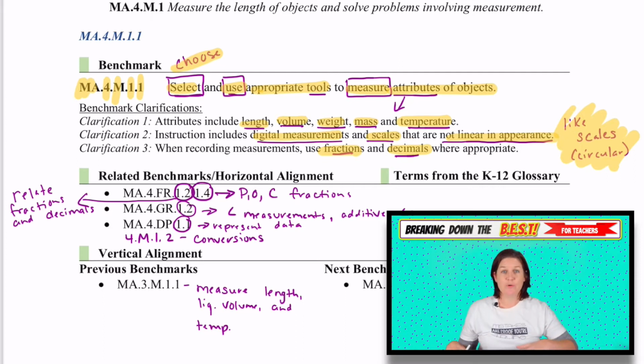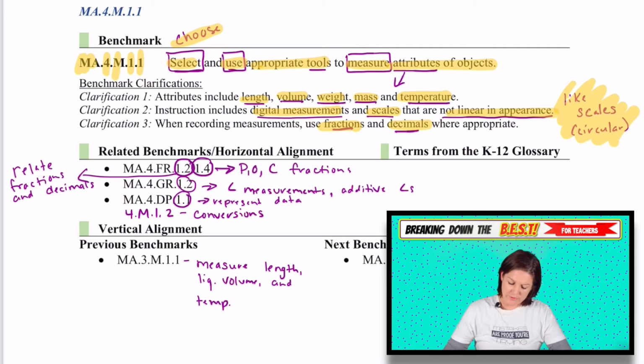Let me go ahead and pause real quick because this document that I'm marking up all over is not something that I created. This is something that is provided by the Florida Department of Education. They release it to the public, and in these videos, I'm just showing you how I break down what they provide in order to create resources that are strategically aligned to these standards, okay? All right, so what else do we see?